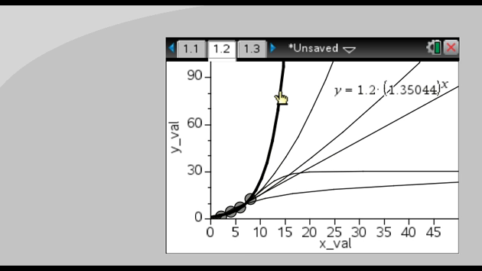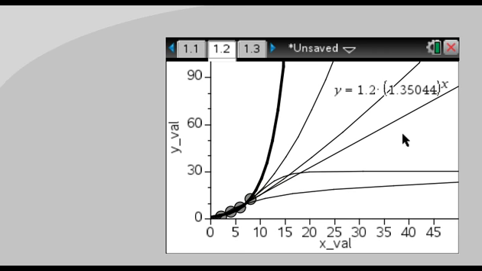So which one makes the most sense for the data? I don't know. See, this is where you need to know the context of the data. You need to know what's reasonable to happen. Is it reasonable to assume a constant rate of change like linear? Is it reasonable that the rate of change would be this rapid as with exponential, or would something in between be more reasonable? Is it reasonable to think that the data would completely level off and not get any bigger, or that it would change direction? Probably not. But what is reasonable? So that's what endpoint behavior means. What is reasonable for the data?